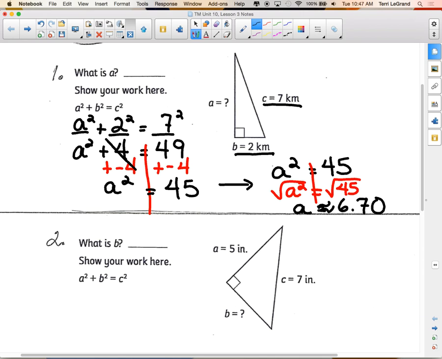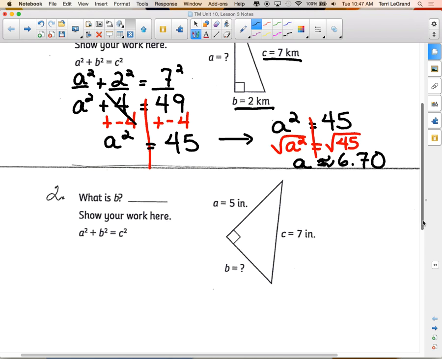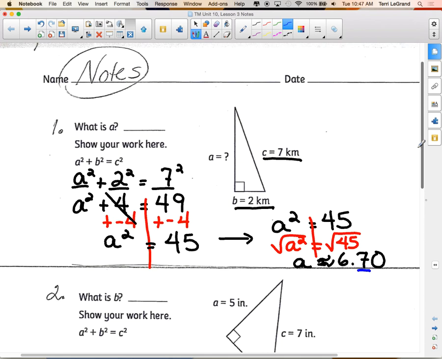So right now, it's 70 hundredths, but we want to round it to the nearest tenth. So we're going to look at that 7 tenths and say, should that 7 tenths stay 7 tenths, or should it go up to 8 tenths? What should it do? Stay or go? Go up? Is 0 enough to make 7 tenths become 8 tenths? No. So it needs to stay. So we're going to go up here onto our line where it says, what is A? We're going to say approximately 6 and 7 tenths.